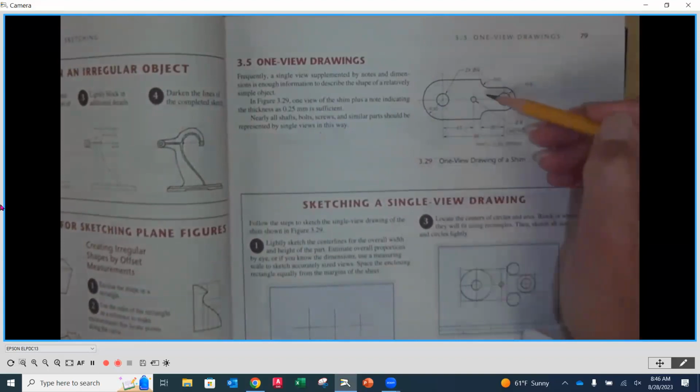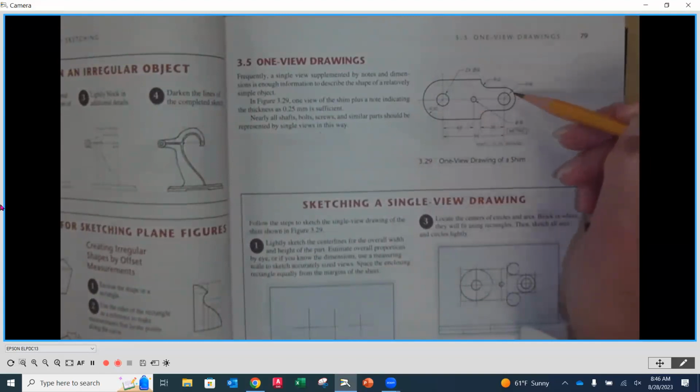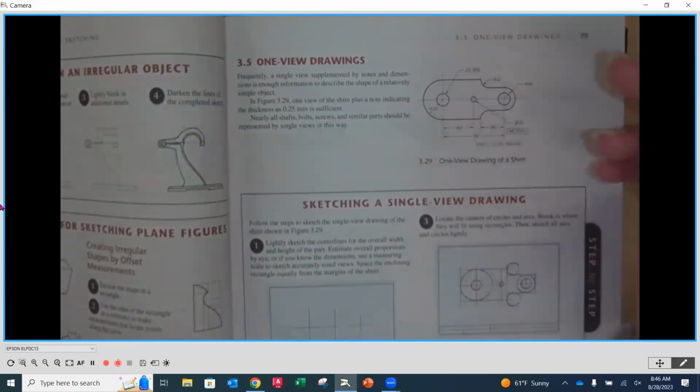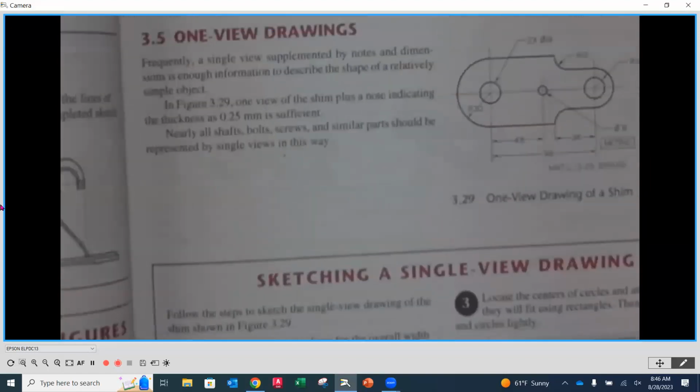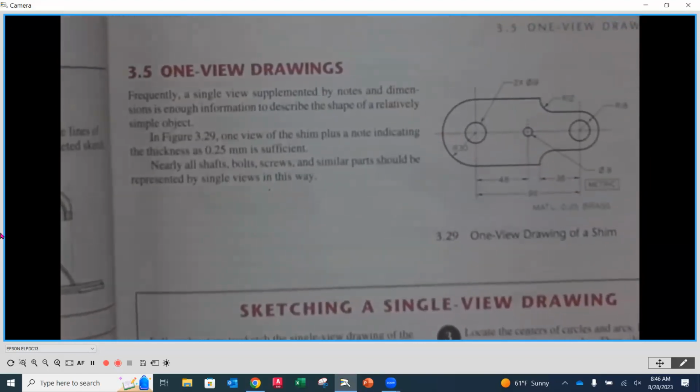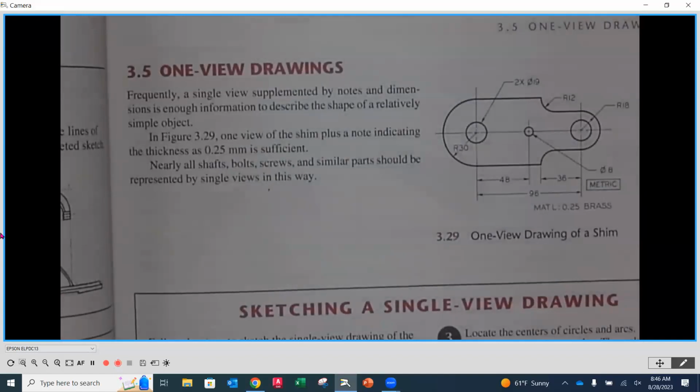Okay, the next circular element is here, and then the last one over to the right is going to be that same size, and it's going to have another diameter here with a smaller circular radius on the profile. Now again, as we look at this drawing, I'm going to zoom in here. A couple of things that we have not yet really focused on.